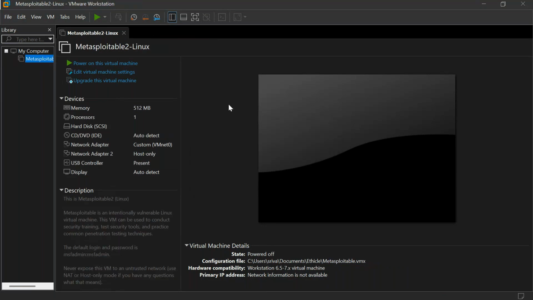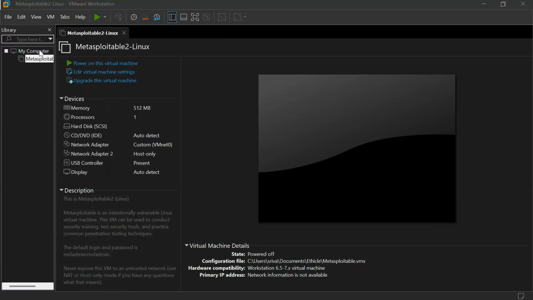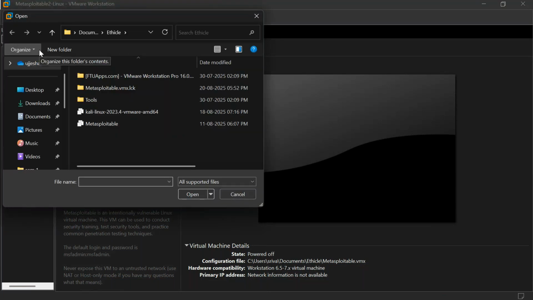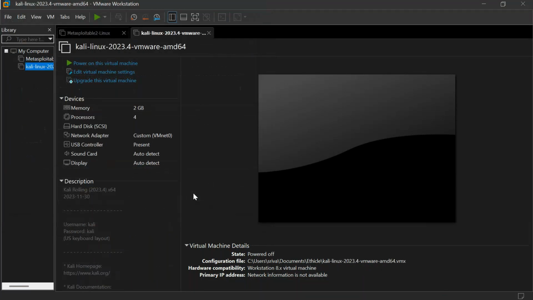Okay, then again go to file, then open and check the file. Where did you save that? Kali Linux. Double click, open. Now you run.